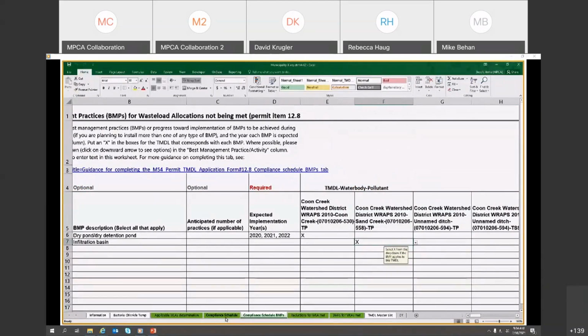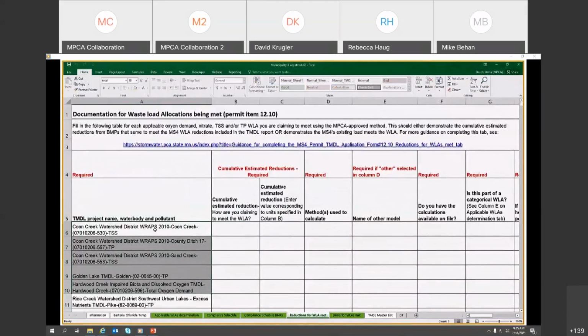So those are for waste load allocations that you are not meeting: you fill out the compliance schedule tab and the compliance schedule BMPs tab. For waste load allocations that you are meeting, you will fill out the reductions for waste load allocation met tab and the BMPs for waste load allocations met tab. So let's go to those next.